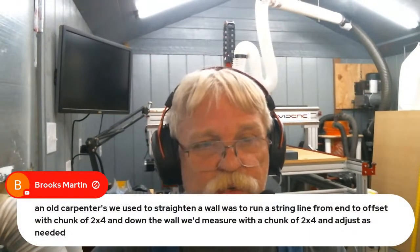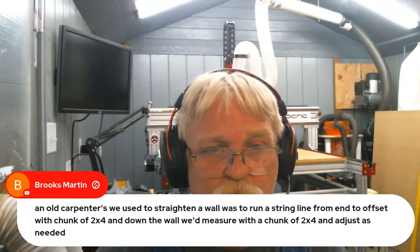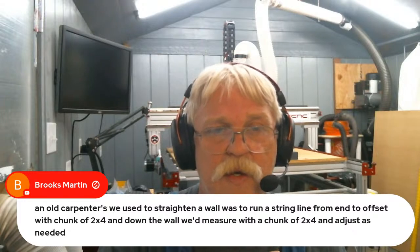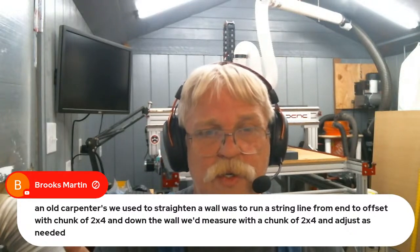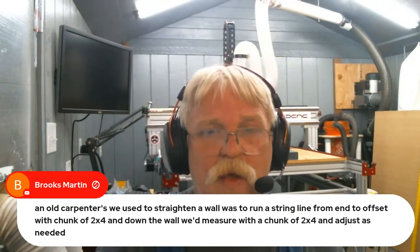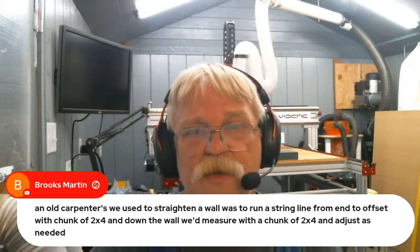Okay, I think I've caught up with all of those. Let's see. Brooks Martin says an old carpenter's trick we used to straighten a wall was to run a string line from the end to offset with a chunk of 2x4, and down the wall we'd measure with a chunk of 2x4 and adjust as needed. Yes.